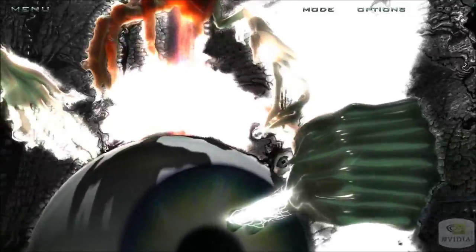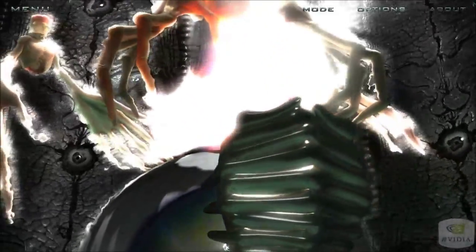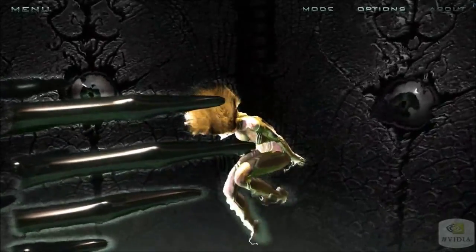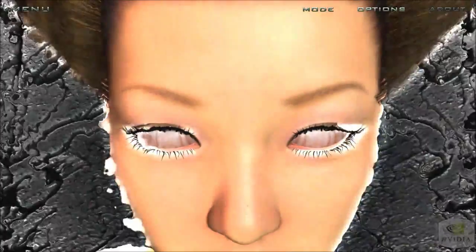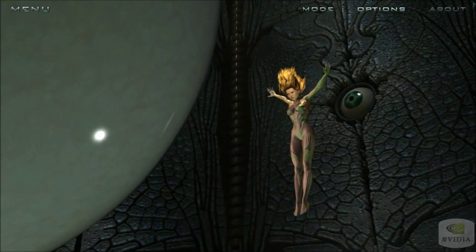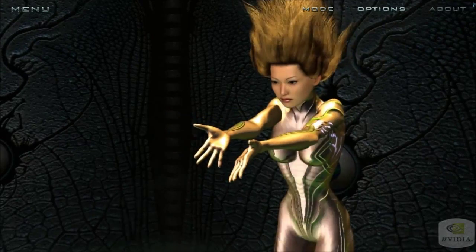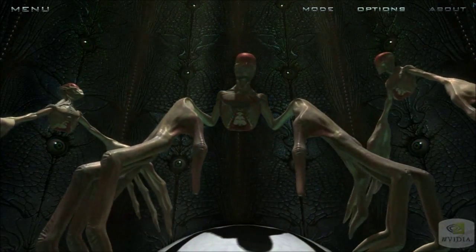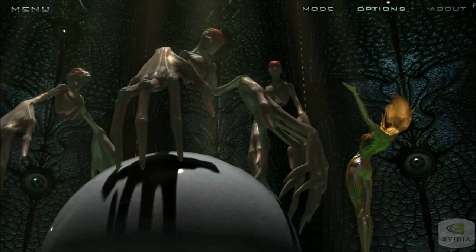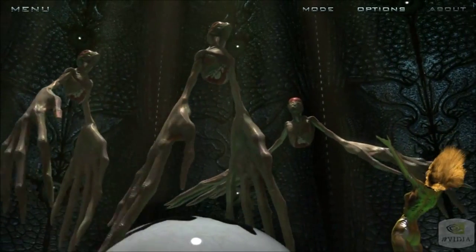New effects include subsurface scattering, providing depth and realistic translucence to skin and other surfaces, soft shadows, and sophisticated lighting effects, accurately represented environmental and ground shadows, and global illumination for incredibly photorealistic lighting. All the effects can be combined to create intricate, detailed, true-to-life scenes that completely immerse you in the game and environment.